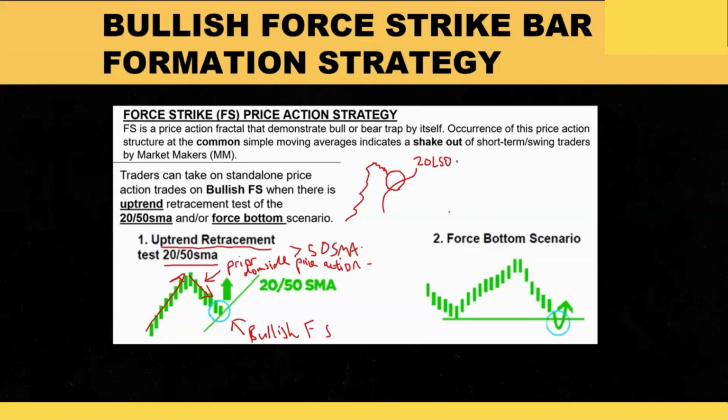I don't want to see the price action go up, with no parallel downside price action, and then the bullish FS forms here at the 20 50. I don't want to see this. I want to see some form of sell down first before the bullish FS forms. That's why this is part of our criteria. Later, I will emphasize this again when we look at some of the setups. And take note, this must be above the 50 SMA because we are looking at the uptrend retracement context.